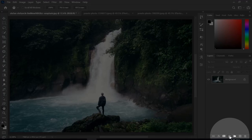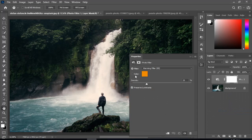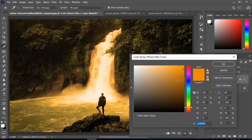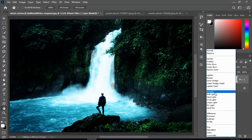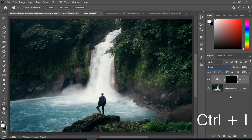So, first go to Adjustment Layer icon and then choose Photo Filter. Now increase the density and change the color to water-looking color. Now change the blend mode to overlay. Now make sure that your mask is selected and just press Ctrl+I.